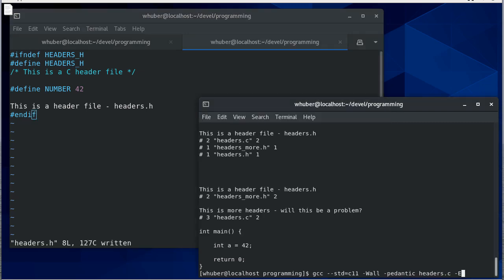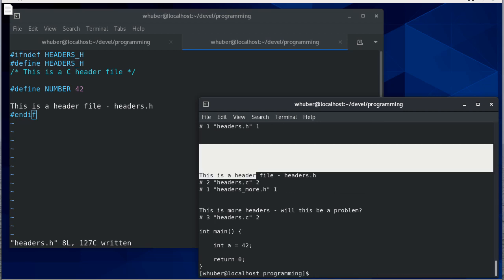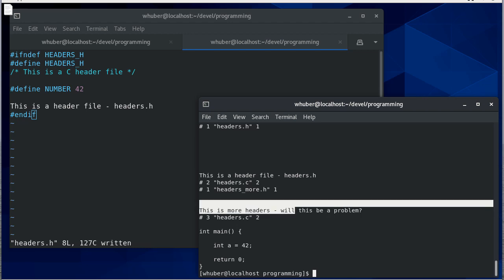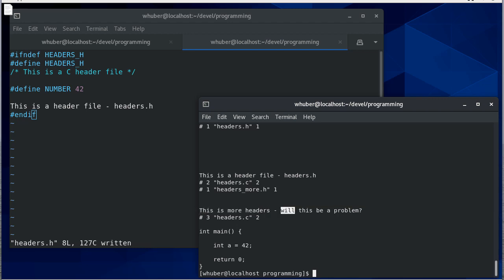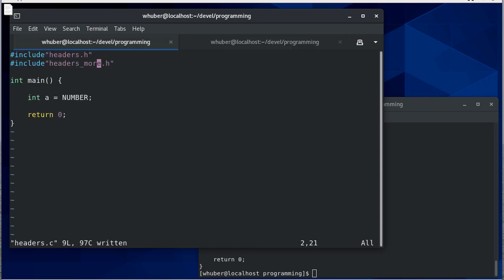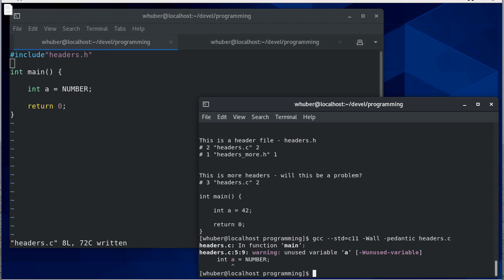So let's run this now. Or let's compile this. Or at least run the preprocessor, and you'll notice we have headers.h right here, but more headers doesn't include header.h anymore. We've lost that, that's gone away, because when it got here, it was defined. And so it did not include the information from headers.h the second time. So that's why we put these guards there. So I'm going to make this actually compile. And let's make sure. So yeah, it's not usable.